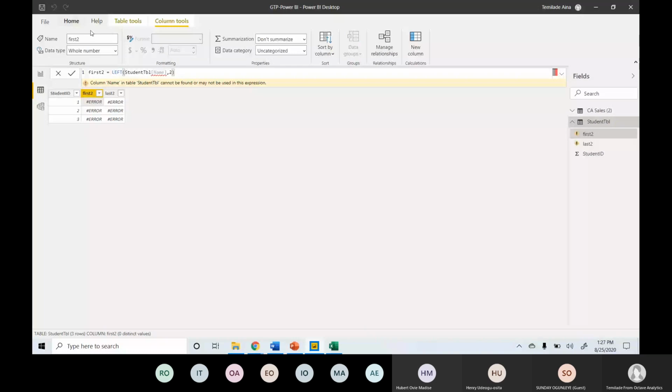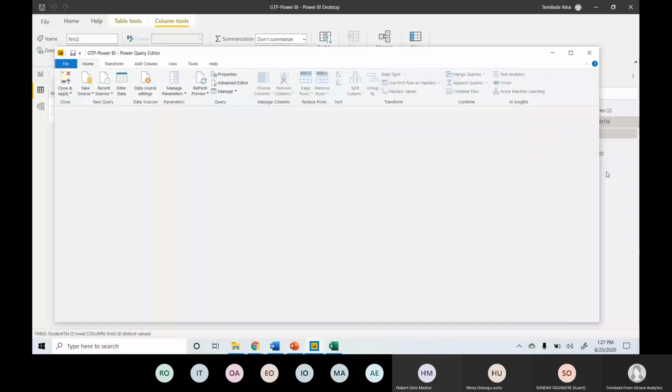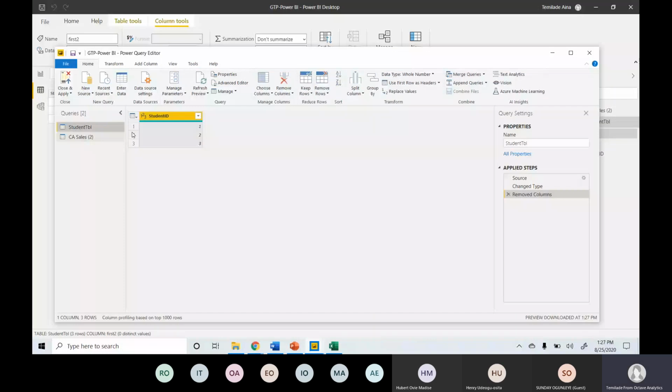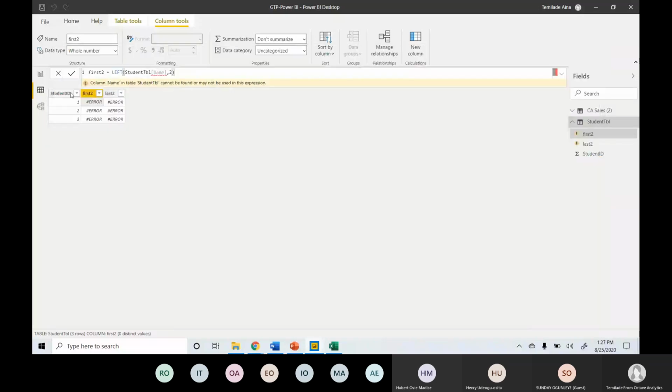So to avoid this, I'll go back to my query editor, undo my deletes, and we have it back.